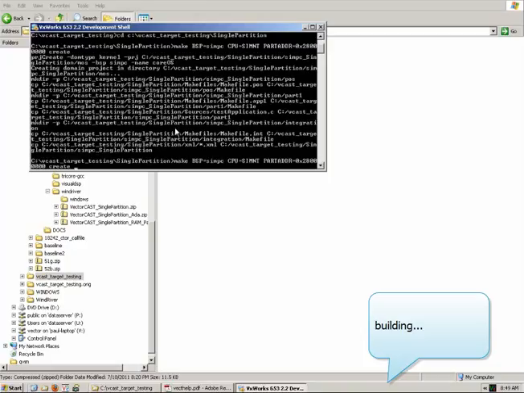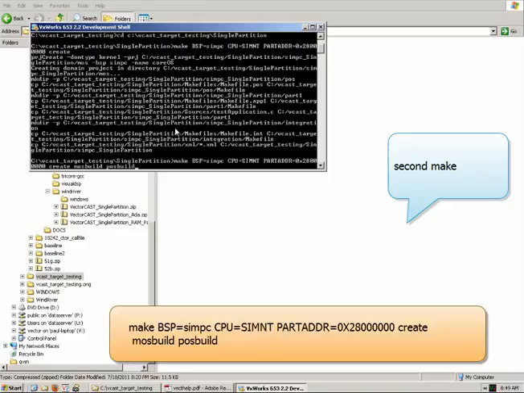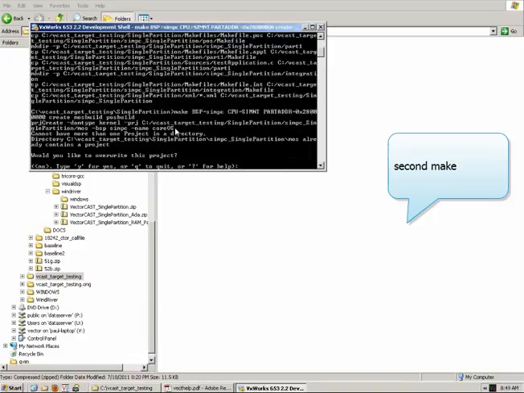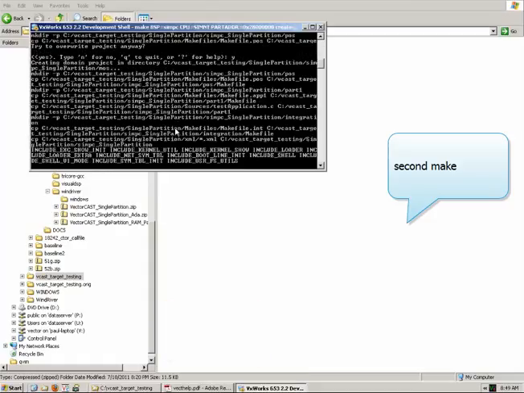So now that the first make is run, we'll rerun the second make, and now we just need to append mos build and pos build to the end of the make command and run that. And as per the instructions, we'll just say yes for everything in here. And there we go, so that make is going to run for us now.